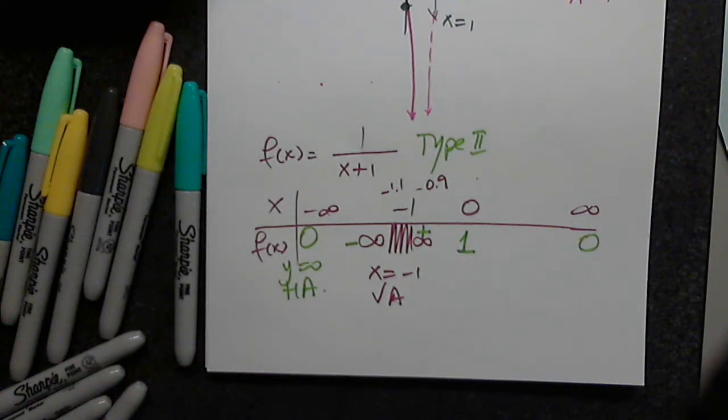Is this function 0? A fraction is 0 when? Yes. Can the numerator of this function ever be 0? No. So there is no x-intercept. I cannot make y 0. Good. That's it.